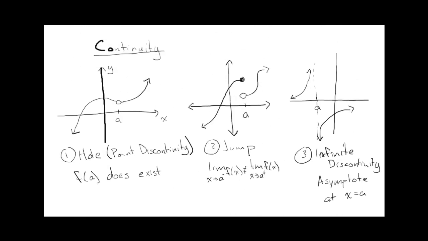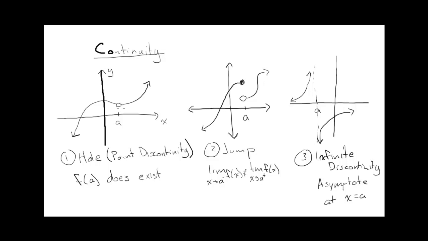Now the third case. I didn't actually do an example like this, so maybe there should have been a fourth one. Remember this hole, where we said f at A doesn't exist. Well, if I put a dot here, so f at A now does exist, I'd still say that's not continuous, because you're traveling along, and then boom, I'm up here, and then boom, I'm back down here.